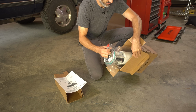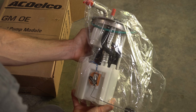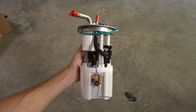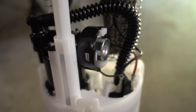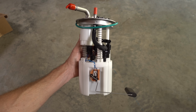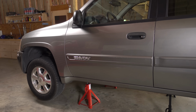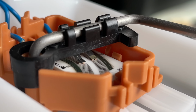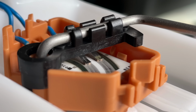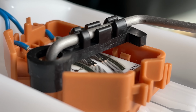Taking a look inside the box, we of course have our brand new made in the USA fuel pump module. This fuel pump module, as the name suggests, not only contains a fuel pump, but it also contains the fuel level sending unit. This guy right here. Now in this case, the fuel pump is actually still fully functional. It's that fuel level sending unit that has actually failed. But because it's an all-in-one system, I have to replace the whole thing.